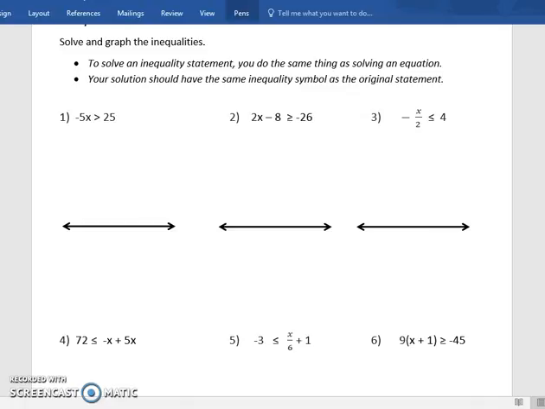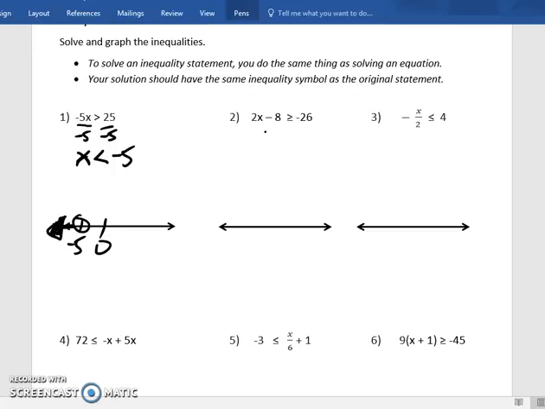So we do use our solving equation skills. So for example, we're going to divide both sides by -5. And oh my goodness, we just divided by a negative. So what do you have to do with the inequality? Yeah, you got to reverse it there. All right, so it does become a less than, and it does become our -5. So 0, -5 is to the left, open circle, and then we are shading to the left because we want numbers that are less than our -5.